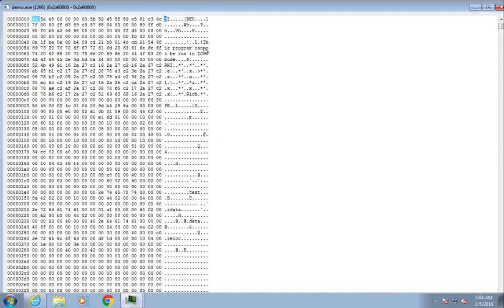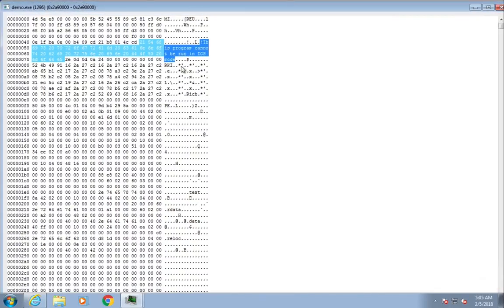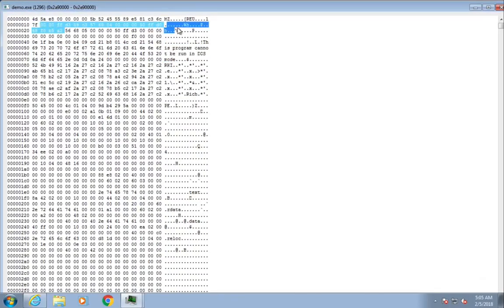And there you can see the MZ header. This program cannot be run in DOS mode. So those are indicators of a PE file in memory. Very important. Notice it begins at the beginning of this region of allocated memory. So one does not need to do a linear search to look for that stuff.